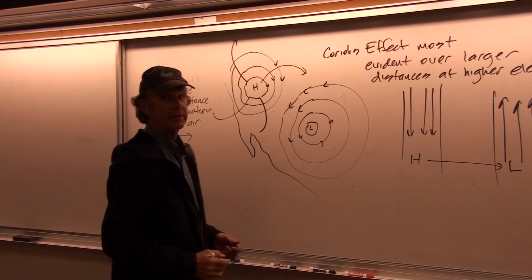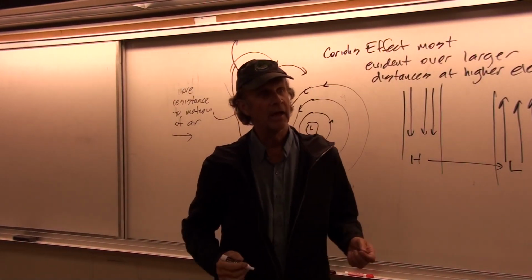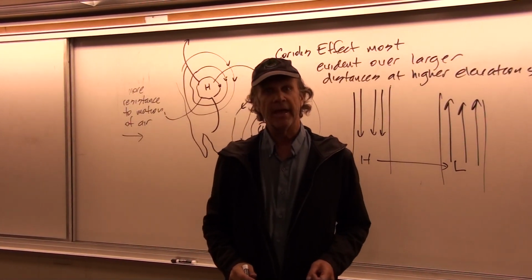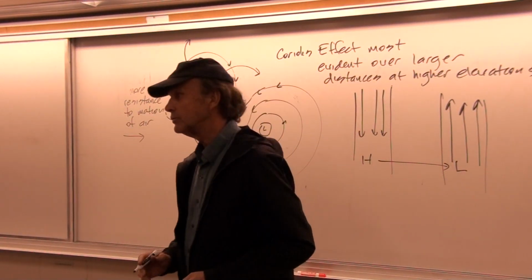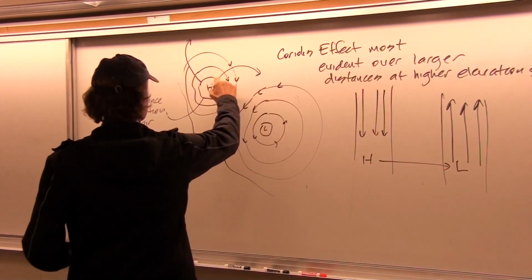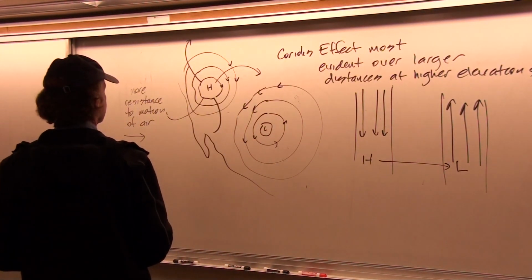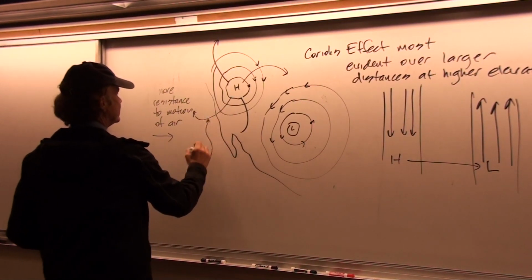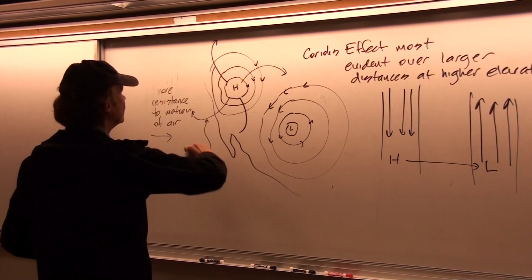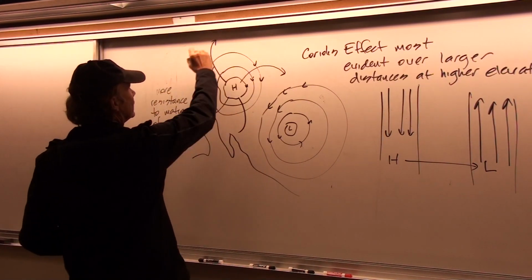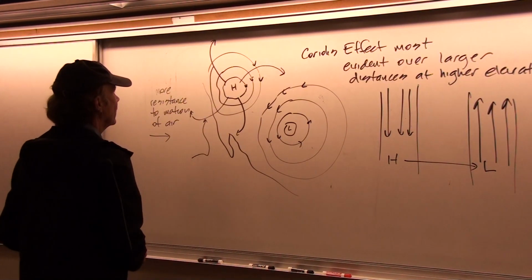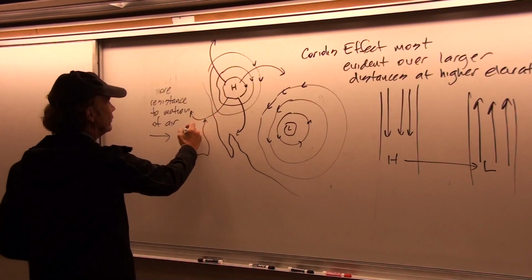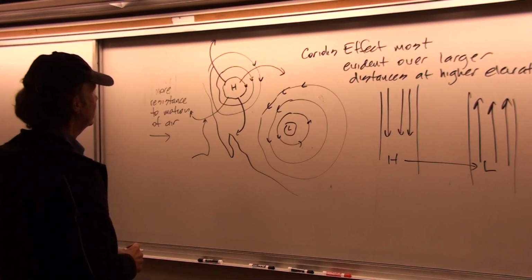The air molecules encounter trees, different structures, and so this tends to change the flow pattern from what you would expect at higher elevation. And so this is the kind of flow pattern you would see near the surface. This would be a combination of the clockwise motion that we were talking about earlier, and also the tendency of the air to flow away from a high and toward a low.